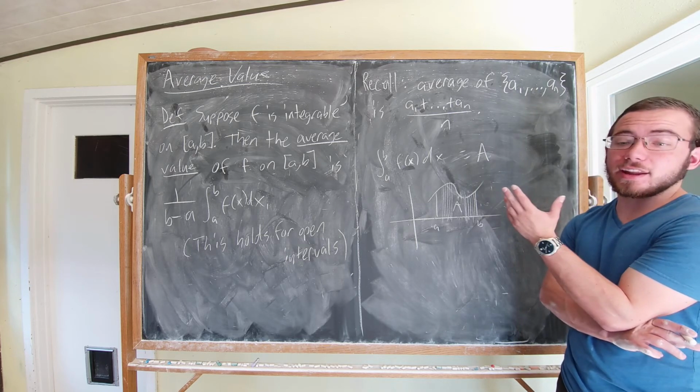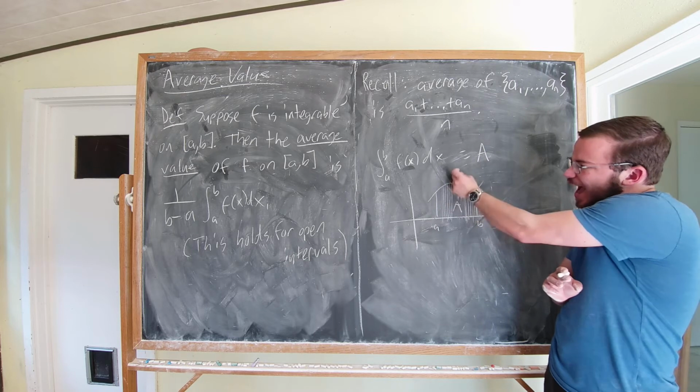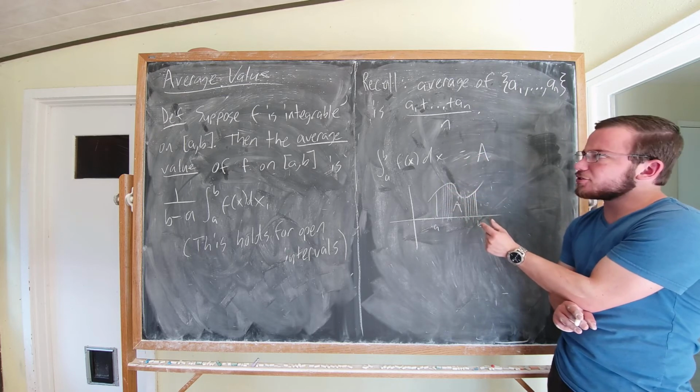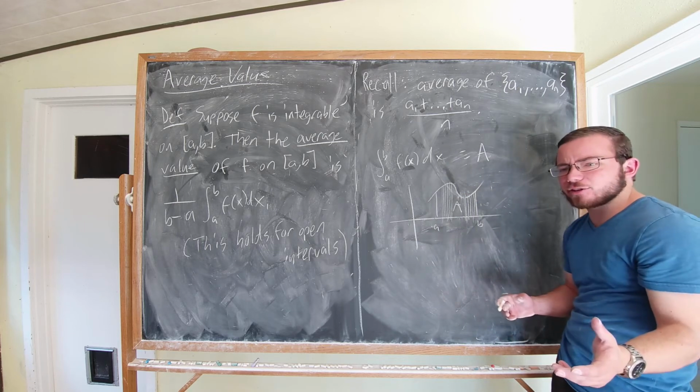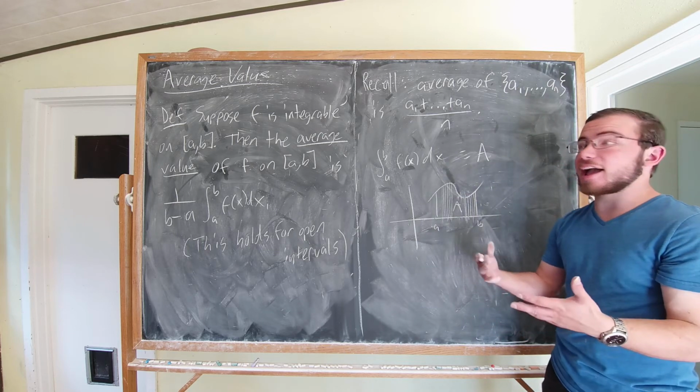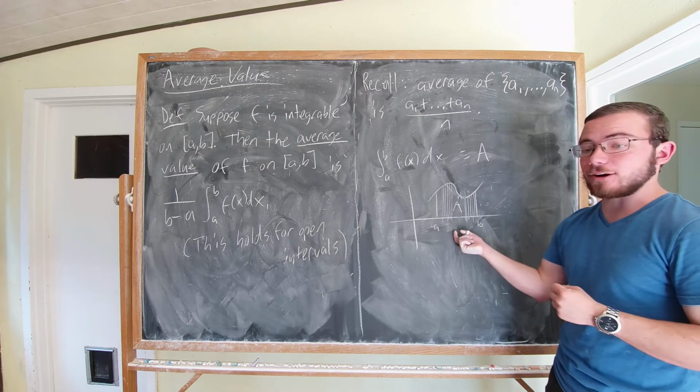So yeah, look at that if this explanation doesn't make sense. But yeah, you're essentially adding together all these infinitely little slices, and that gives you the area. So then how do you find the average value? Well, you need to divide by how many, quote unquote, things there are.